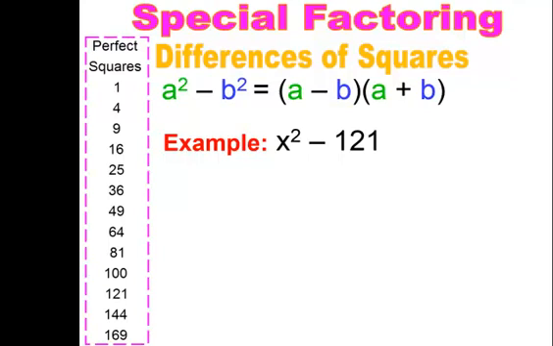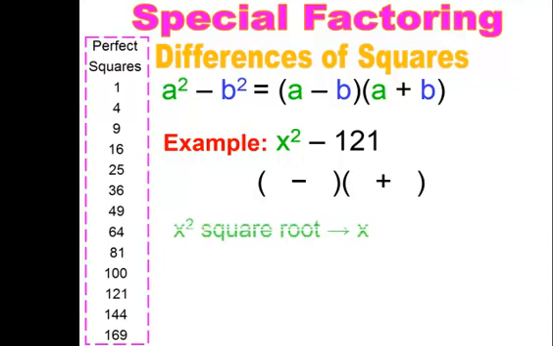See this example here where I have x squared minus 121. I want to check, is it the difference of two squares? It does meet the condition that I have a minus sign between two terms. It could be. I check the first term and I say, well, x squared is a perfect square. It's a perfect square of x. x times x would give me x squared. The first position is a square. And then I look at the second position, which is 121, and I see it does fall in the list of perfect squares. 121 is a perfect square, and I can factor this.